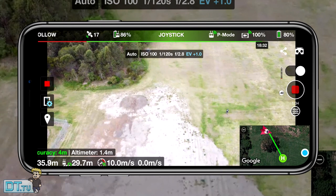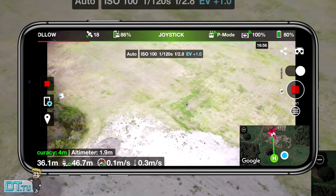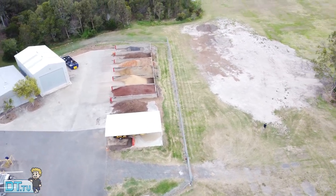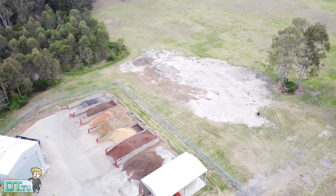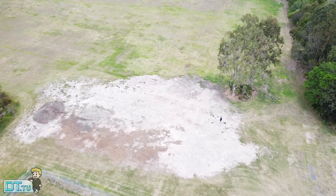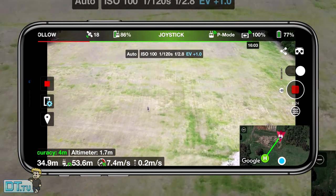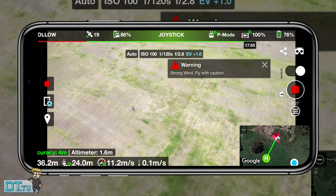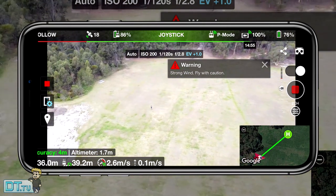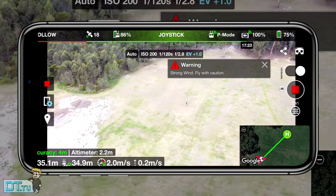For most people looking for following options with their Mavic Mini, DroneLink is very viable and I've been quite impressed with it. Lychee is also pretty impressive — they both offer some unique experiences. Check out my DroneLink videos for a reference of what it looks like. Lychee is a really powerful piece of software and we can only expect updates going forward. In terms of this update specifically it's still not quite there, and there's definitely a race between DroneLink and Lychee to offer a really solid following experience for the very popular Mavic Mini.